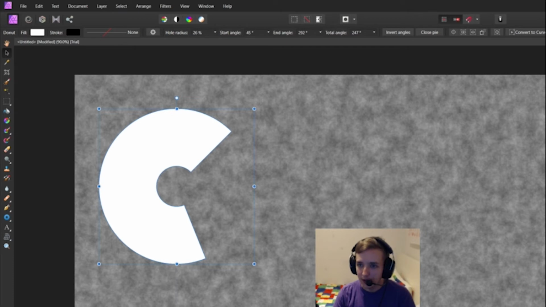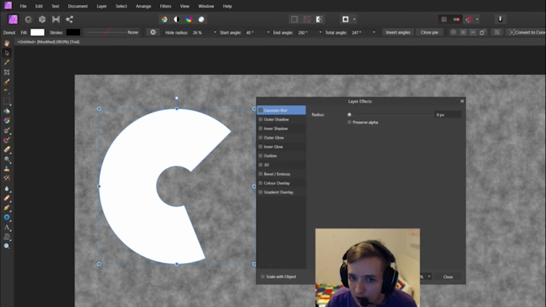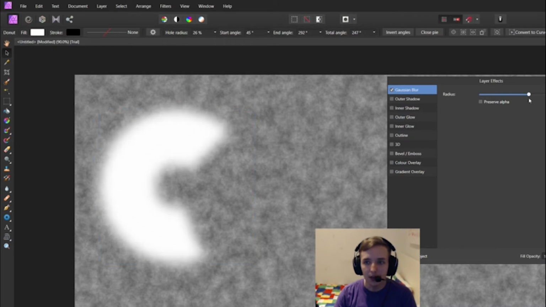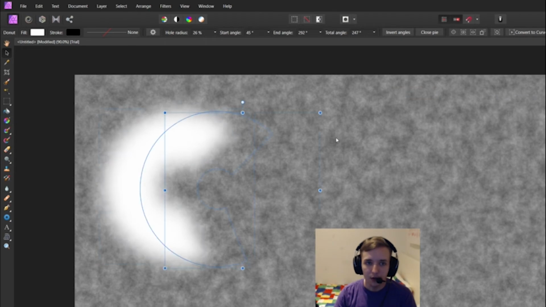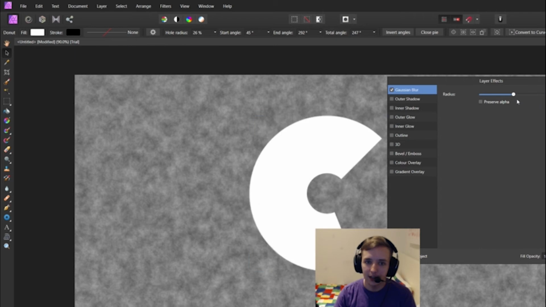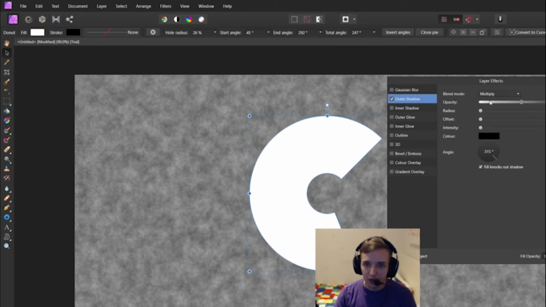I want to look at layer effects. It's just weird that, okay, so there is an effects button. I'm guessing that will just go there. Interesting. So it brings that up. Nice that you've got a Gaussian blur as a layer effect now, rather than having to apply it. I'm guessing that means that it is now non-destructive, so if I want to go back in there and edit it, I can. Okay, that's neat. We've got outer shadow. We can set that to multiply.